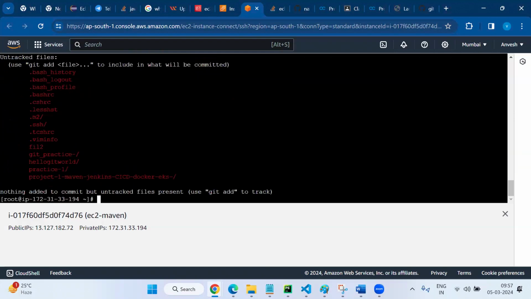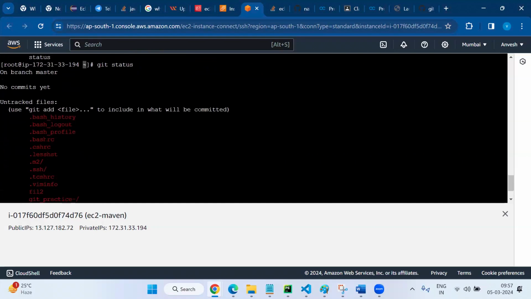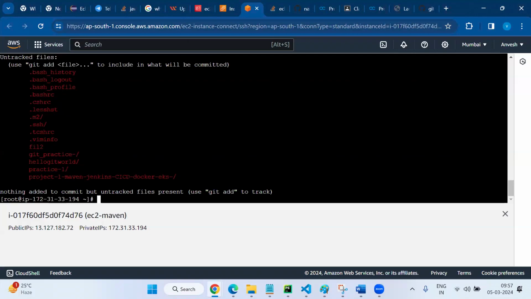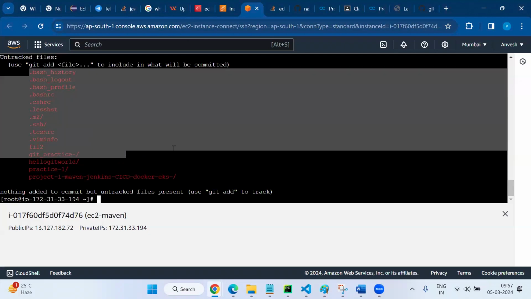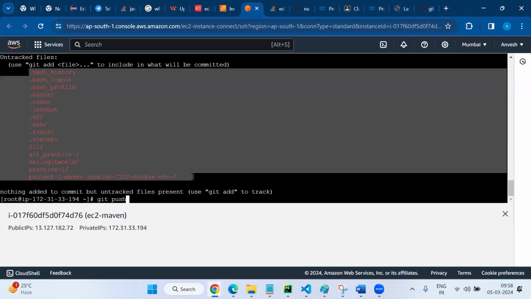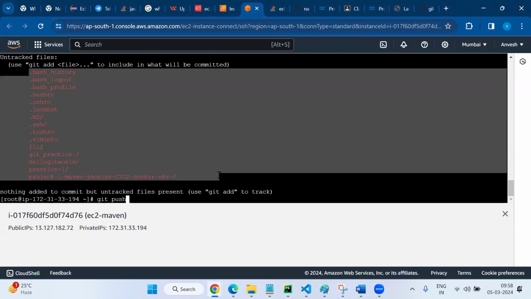If you run git status, it is showing everything in the home directory. See, this is not right, right? I'm not going to move these changes to my remote repository. For example, if you give git push, it will ask which repository I need to add this content to. Clear? So your repository is not here. You are creating directly in the home directory, but if you push these changes to a remote repository, it will ask which remote repository to add this content to.